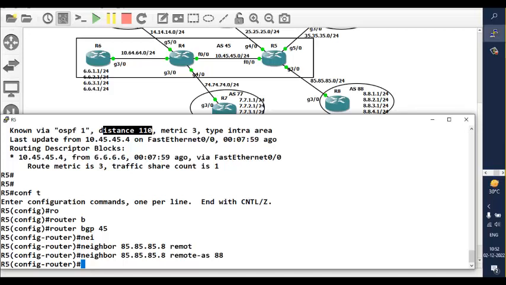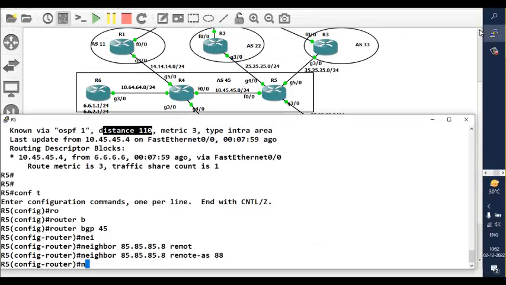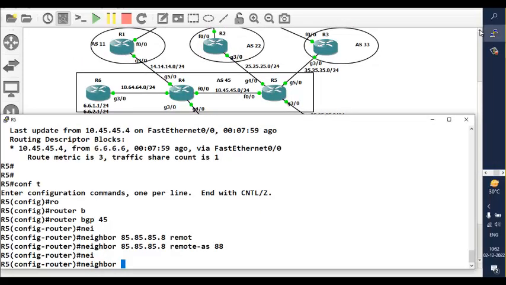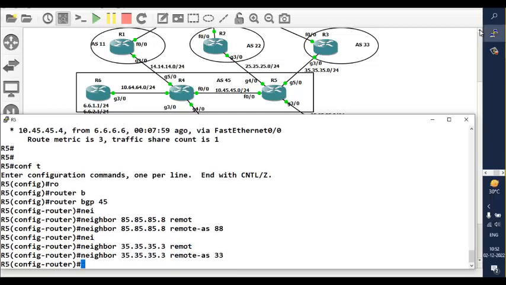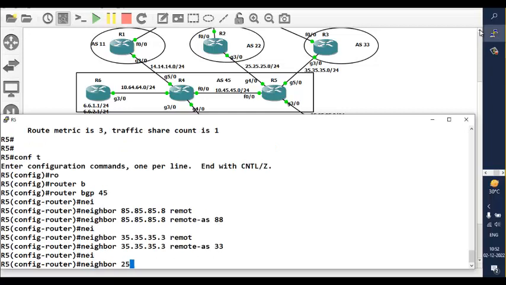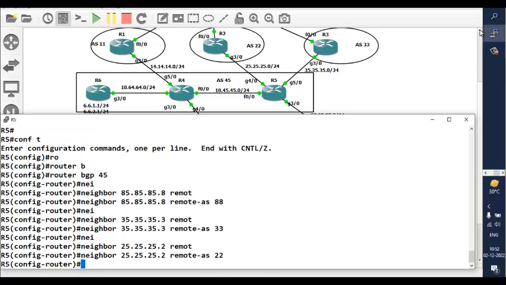And then I've got another eBGP on top, another two eBGPs: 35.35.35.3, and another one, 25.25.25.2. Why do we need to do that?